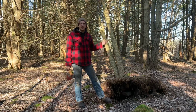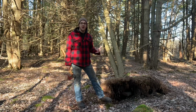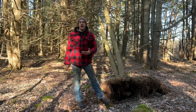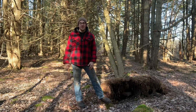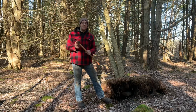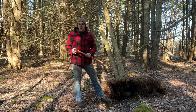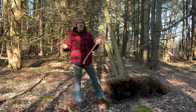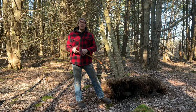And I've chipped axes and torn up axes doing softwood, to the point where I kind of stay away from softwood when I'm chopping with an axe that has a very keen edge. So I personally think we're going to see a little bit of edge damage on this axe, but if we don't, obviously that's awesome. If we do, then no real difference than what we're seeing in the hardwoods.